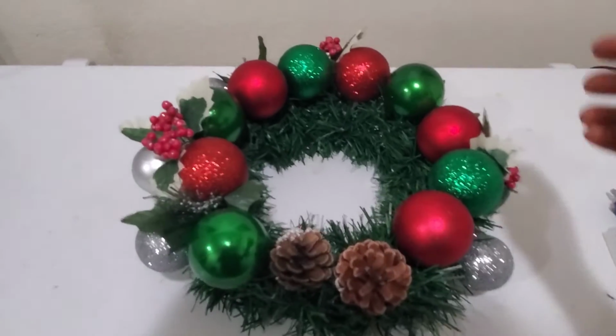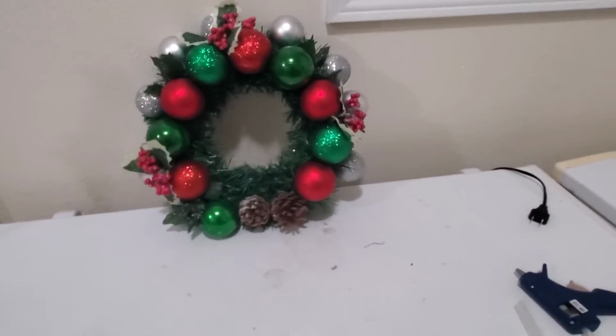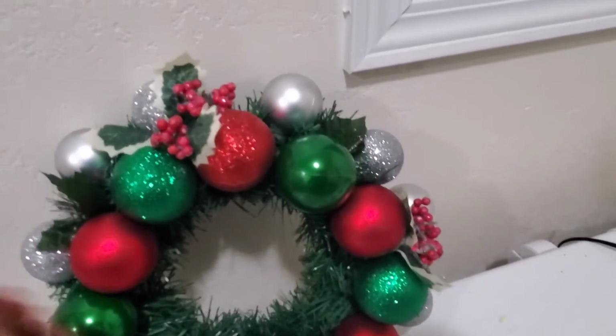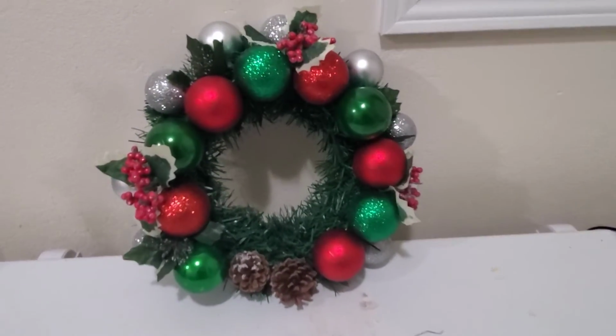Done with this DIY. I think it's beautiful. I think it does not look bad to go on my door. I'm putting this over my front door. I think it looks okay. I think if I see this for $5, I will buy it. And I don't think I used $5 to make this, but I think I will buy it if I see it for $5 at the store.